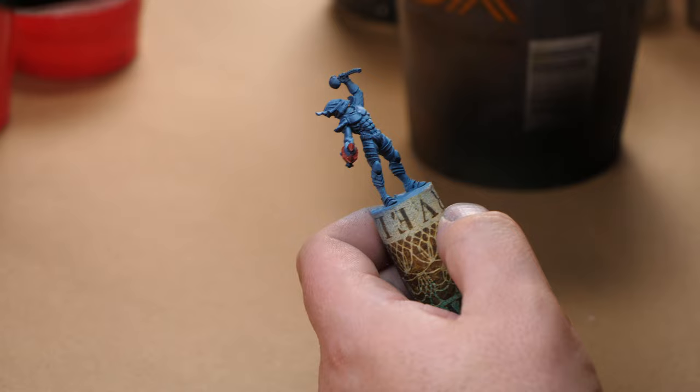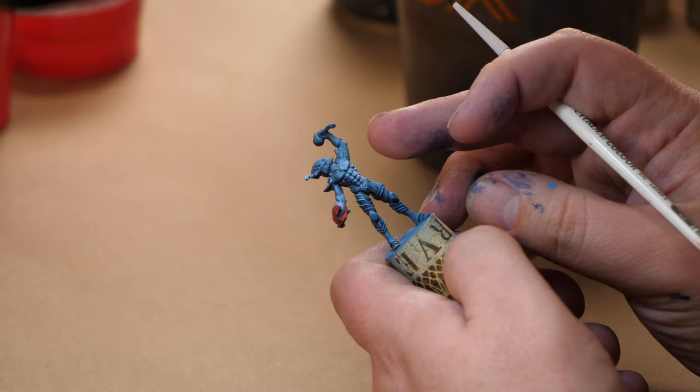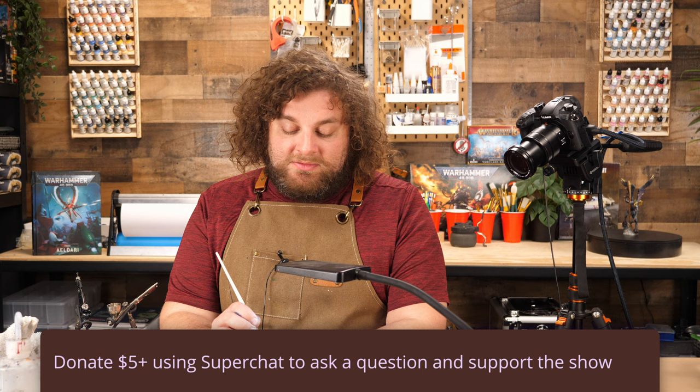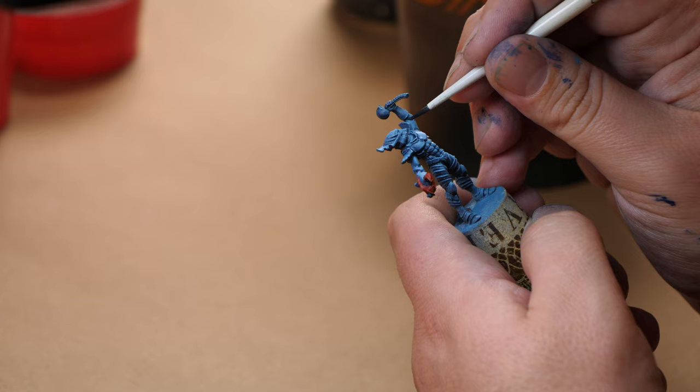You guys can see though, like always, recess wash really helps break up airbrush areas. And his little six pack, his eight pack here, definitely pops a little bit more after just getting some shading in. I know that we've just barely started, but he already looks like you've done a lot to him. I think that helps with airbrushing in different angles and stuff though.